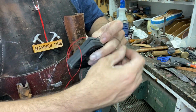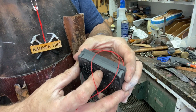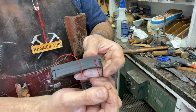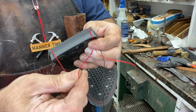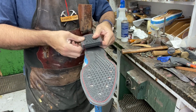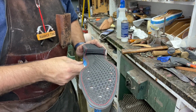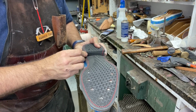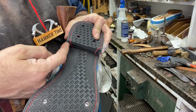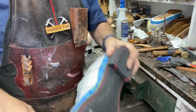Now, what we're going to do, right at the breast of the heel, see these little notches? We're going to take this, and we're going to bring the thread right underneath it, like that. Okay? So when this goes down on the shoe, I need like three hands to hold this. I'll show you when it's done. That stitch pattern will follow that heel base, the breast of the heel, and continue on the top lift. It's gonna look really cool. All right, let's continue.